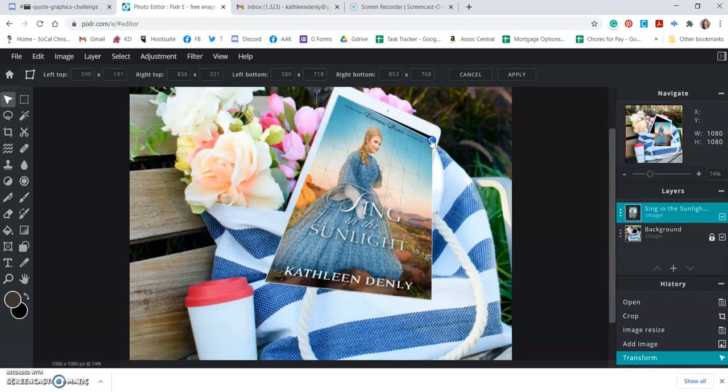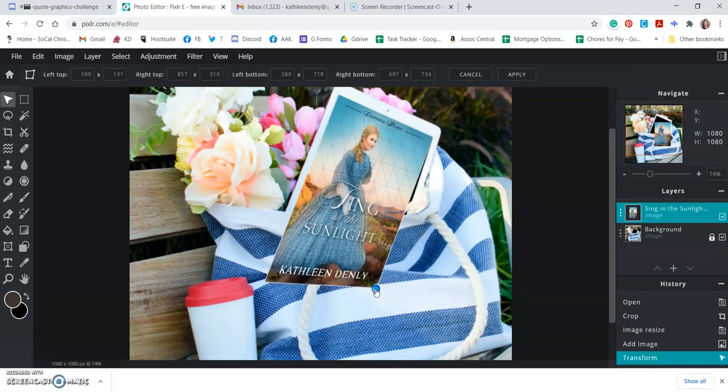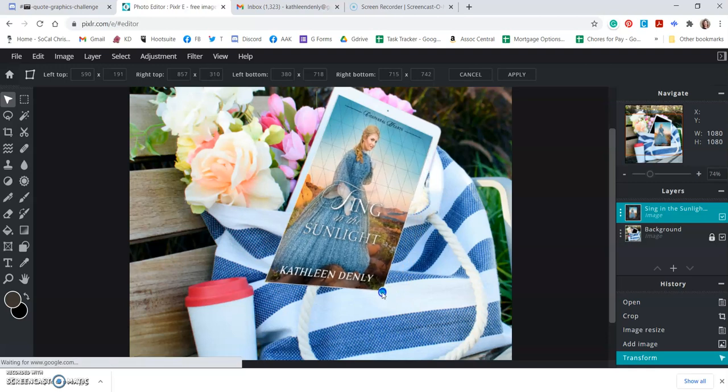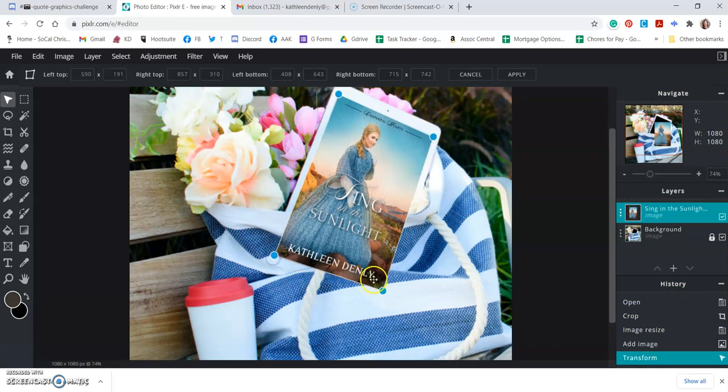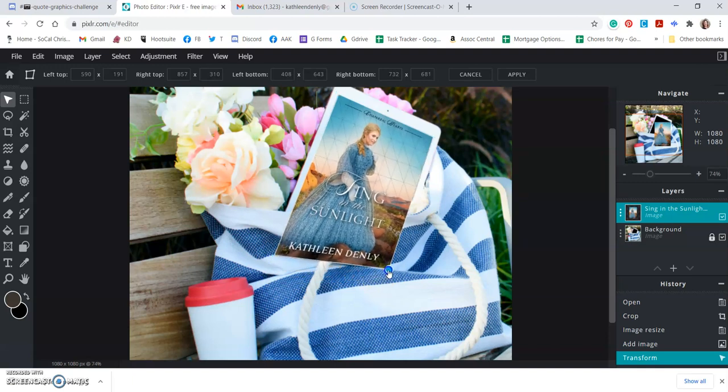I'm going to get this corner and make sure it's in line there. And I'm going to swing this on over just a little past so I can see that I'm lining it up. Bring it on back right about there, I think. Looks good. And so that seems a bit longer than is necessary. So I'm going to go ahead and pull this up to about where I think the bottom of that tablet probably is, hiding underneath the bag. I'm just kind of eyeballing it here.